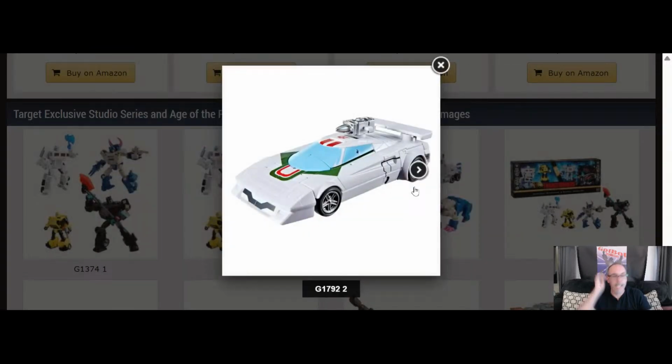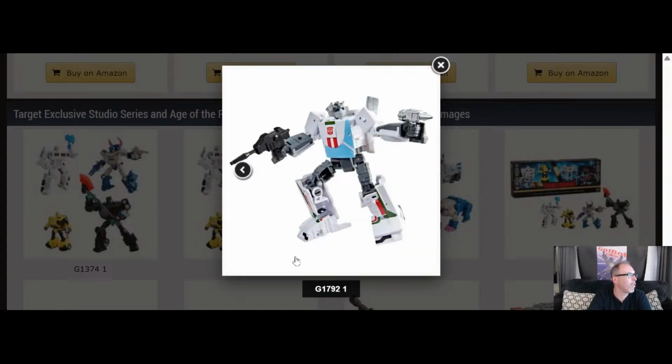Same with the Wheeljack. See, this is what I was talking about. The green is definitely a bit different, as is the red. The deco's a bit different. No numbers on the side. But still, a very slick look to Wheeljack. And not for nothing, but the robot mode is very G1.